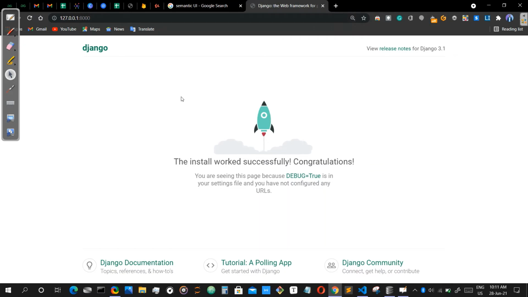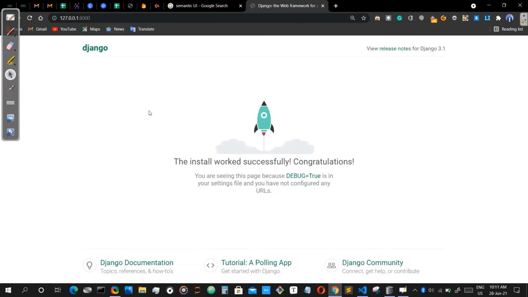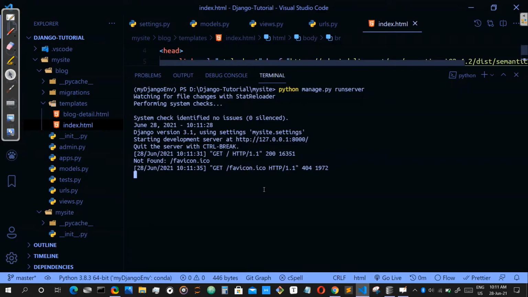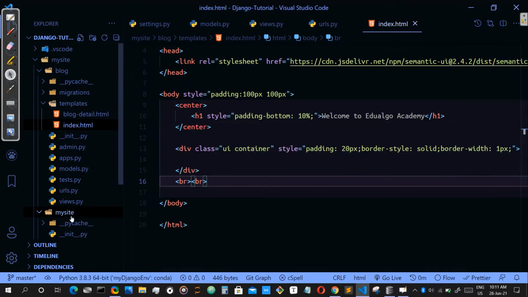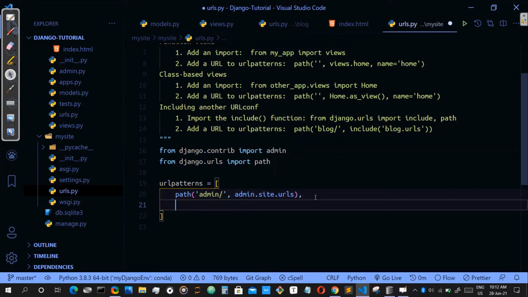And there are some problems here. Like, why is it not showing that index.html? The reason is we have added the URLs to our app, but we have not added the URLs to the project. So now you have to add the URLs to the project as well. Do not forget this step, because the project is going to be connected with each app that you are making. Suppose you are making 5 apps, so the 5 apps will have different URLs inside this project, and the 5 apps have their own URLs as well inside their urls.py.